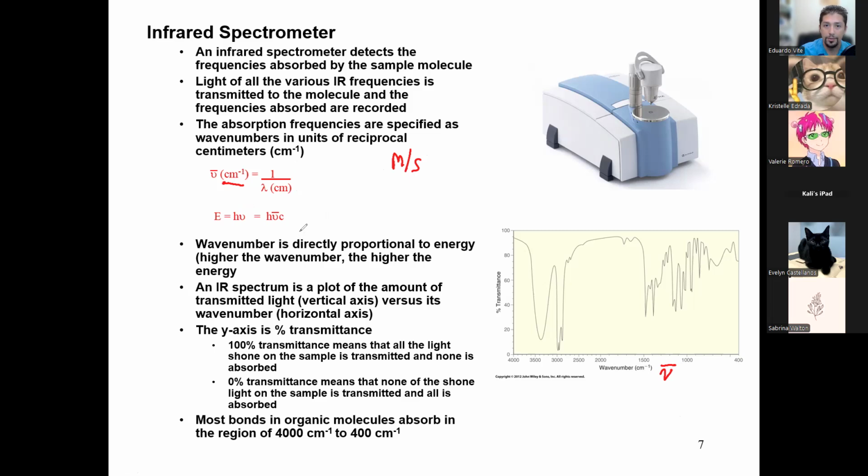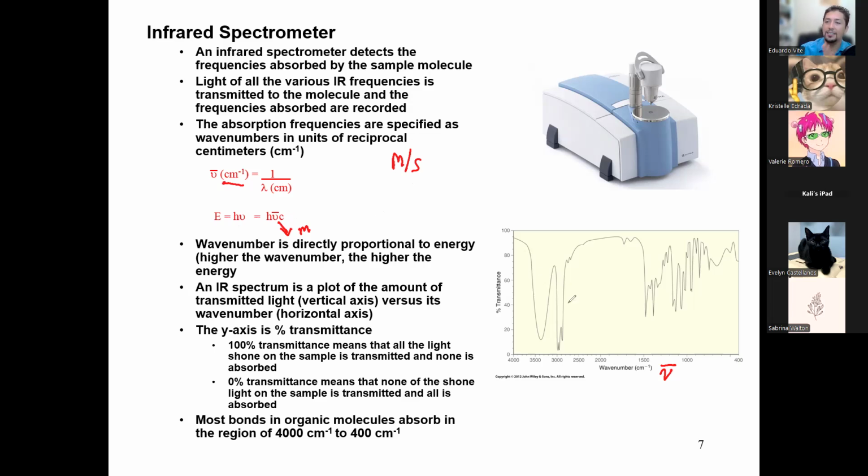Are we okay with that concept so far? It's just a special type of frequency that we use specifically for organic chemistry IR analysis. We call them wave numbers. So again, if you want to supplement that with your new mu, you can use the formula E equals H times mu, and then it would be E equals H times mu bar times C. But mu bar is in centimeters, so if you ever have to use this, you have to convert back to meters, okay? It has to be in meters, not centimeters, not inverse centimeters.